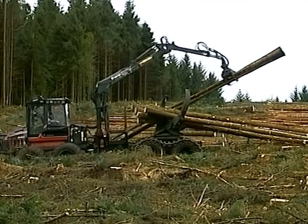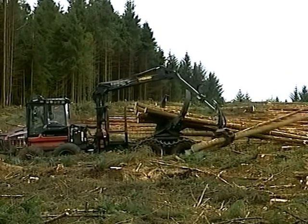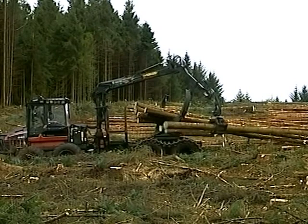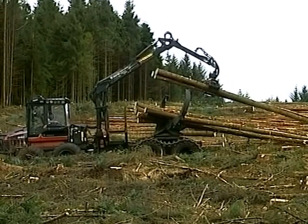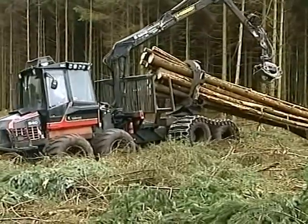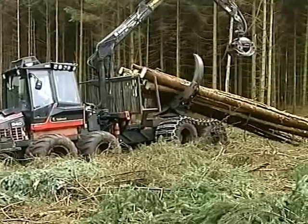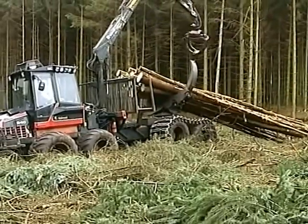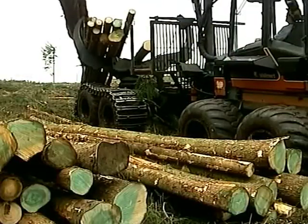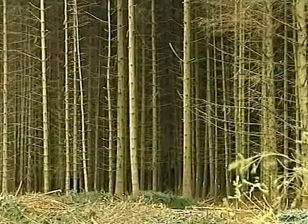The horse once used for slicing out the felled trees has long since been replaced by powerful machines. This one is a forwarder, made in Sweden and driven by Davy Wilson, capable of bringing out 10 tons of timber on every trip. The cut logs, some weighing half a tonne, are piled in clamps ready for the next stage in the operation.